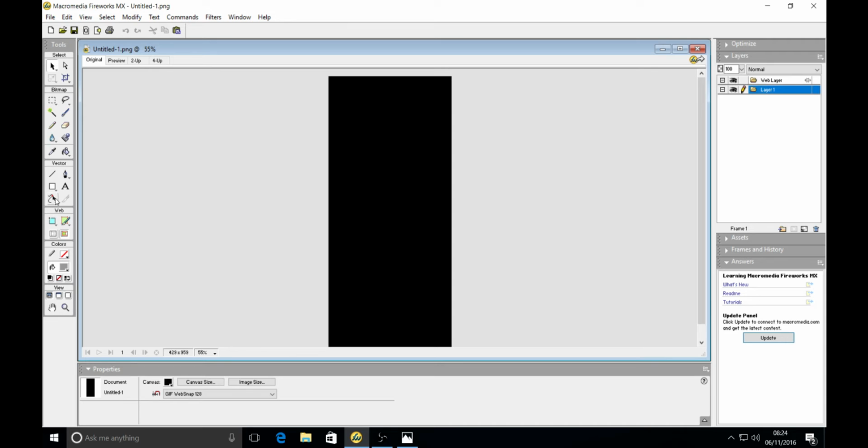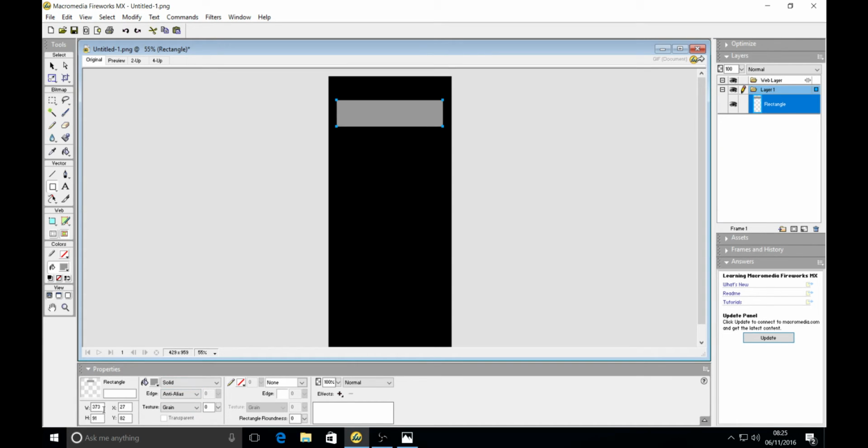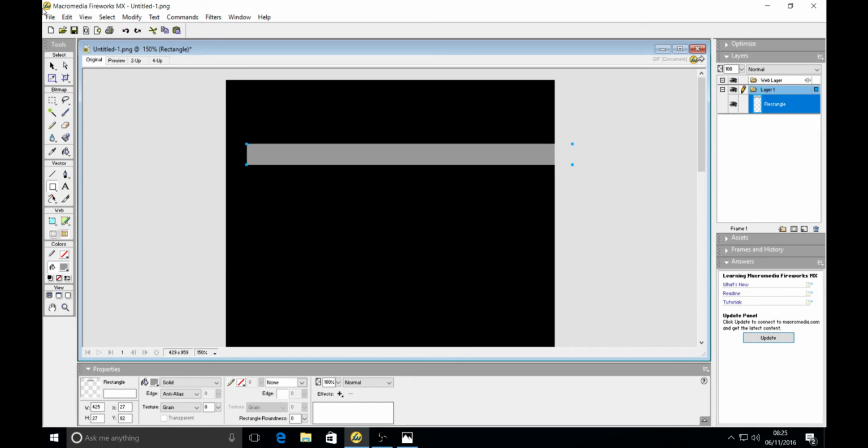But anyhow, all the look of this is built up of rectangles, believe it or not. Everything in this whole image is built up of rectangles. So we're going to make a rectangle. The rectangle I want to use for the majority of this is 425 by 27. It may look a bit thin from this view, but bear in mind that's 55%. If we view it at 150%, that's a bit better. So we're just going to move it. I make the x-axis 2, and the reason is, as you can clearly see, it leaves a nice edge of blackness either side, so I can put the border in at a later stage.